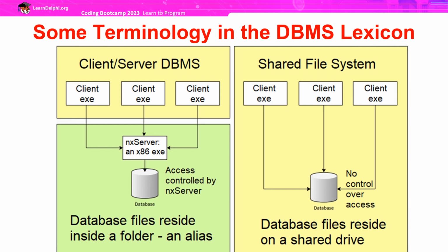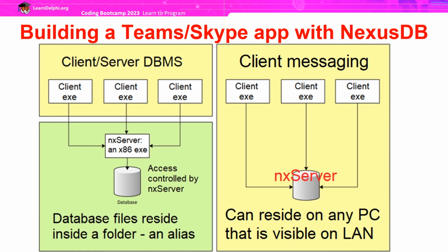Okay, so that's that. Let's just stop and put this on pause for half a second. Let's think about this conceptually. The Nexus, or any database server, can sit, as is shown here on the left-hand side, on a server, and the corporation can look after that and maintain that. Client applications can send data to the server. The server feeds this data presumably to a database. But the code is agnostic to the style of the data. It can be anything. It can be files. It can be raw data in terms of transactional data. Or it could be video and or textual messages.